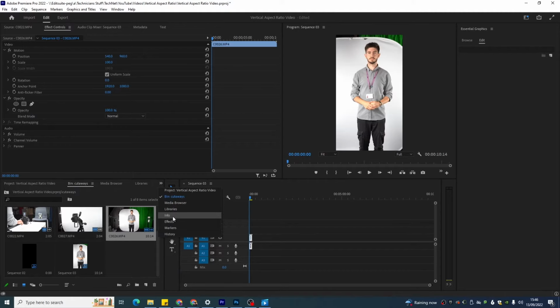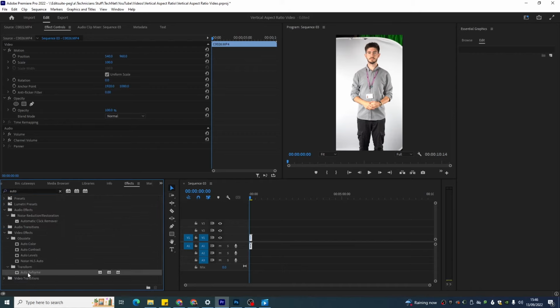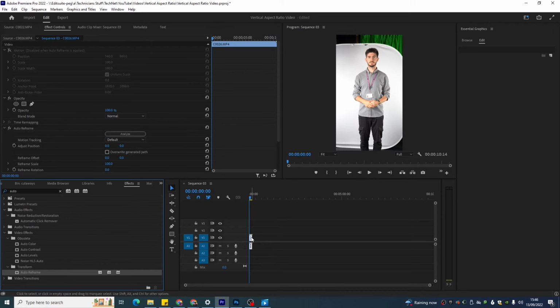There is one additional feature that may be of use to you. It's called auto reframe. Creators have archives of footage from before an era of vertical content and may still want to use it. Manually keyframing the position left and right is a lengthy process and can be quite difficult, so give auto reframe a try. You can find it in the effects, just simply search for it. From there, drag and drop onto your clip, and it will do its best to detect what it thinks is the most important part of the frame. Take this footage I shot as an example.